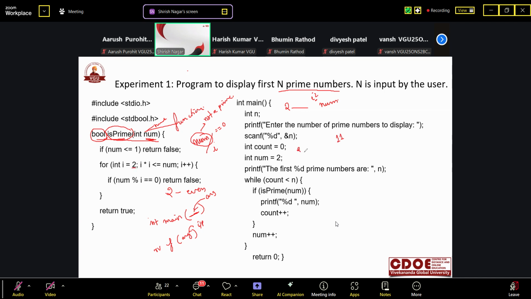Then you check with 3. So you will continue increasing this value till I square is less than num. So first of all, you will check with 2. Now you compare, is 2 square, 4, less than or equal to 11? Is 4 less than or equal to 11? Yes. So in that case, you will increment 2 to 3.